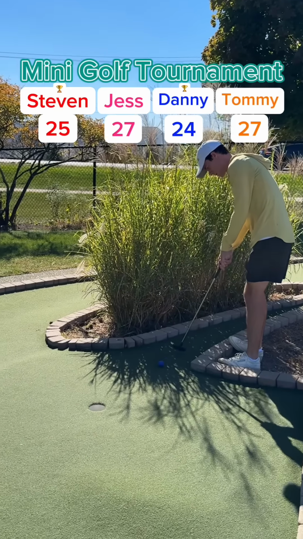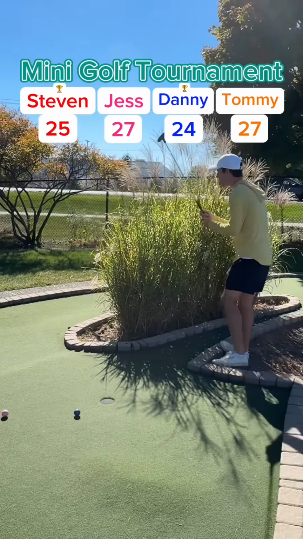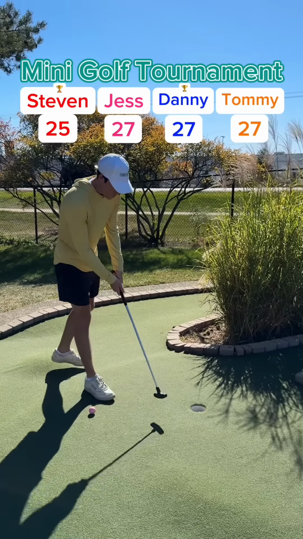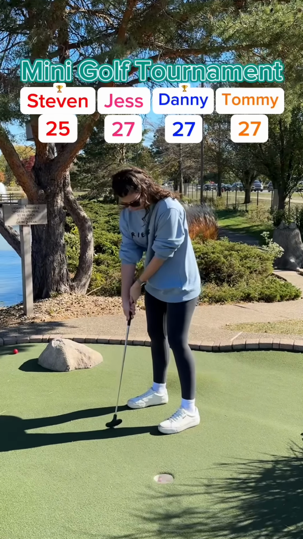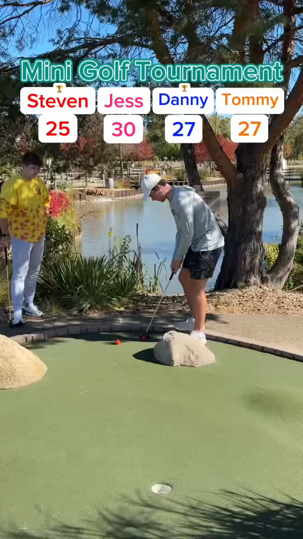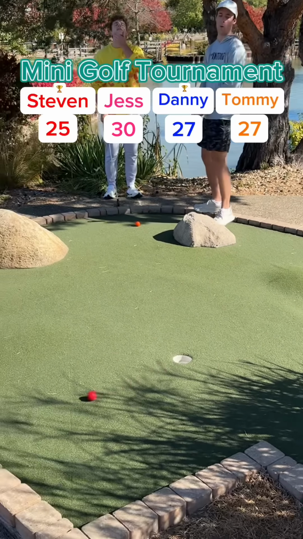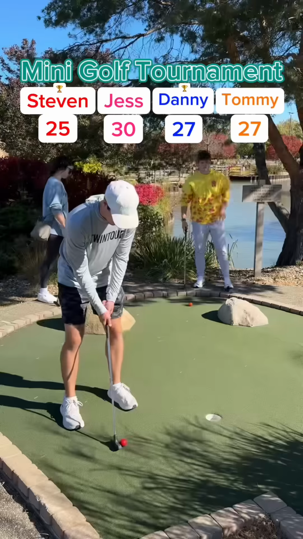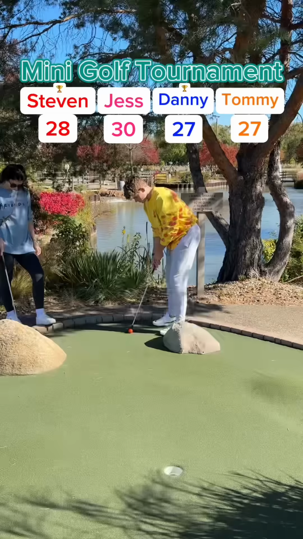My putt now for 2. Lips out. Gonna tap it in for my 3, up to 27. Jess for her 3. Rolls it in, up to 30. Steven's putt here. Lips out. Gonna tap it in for his 3, up to 28.